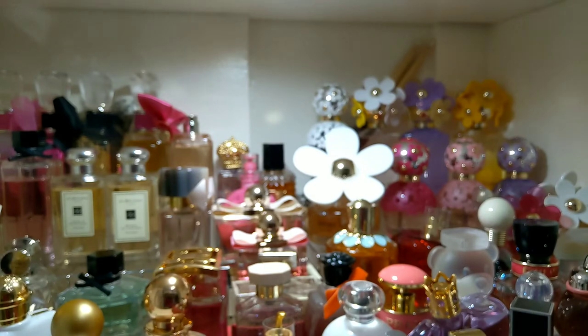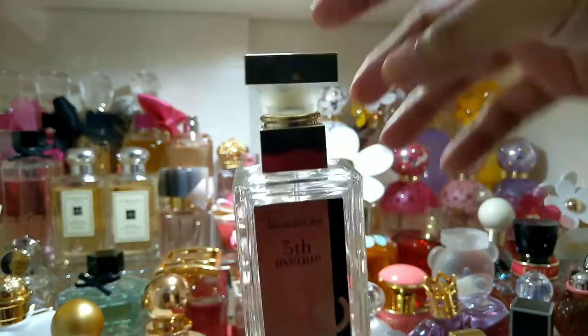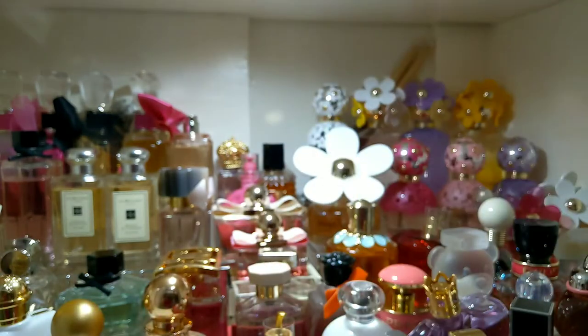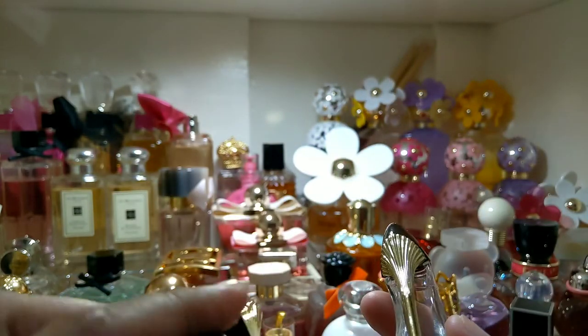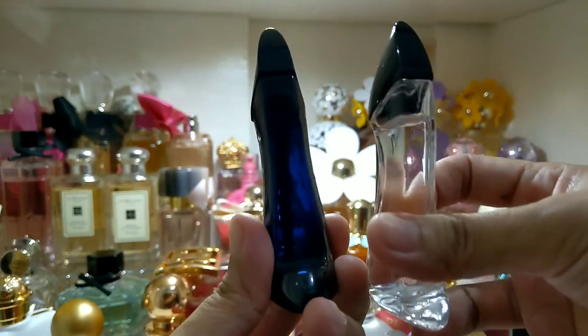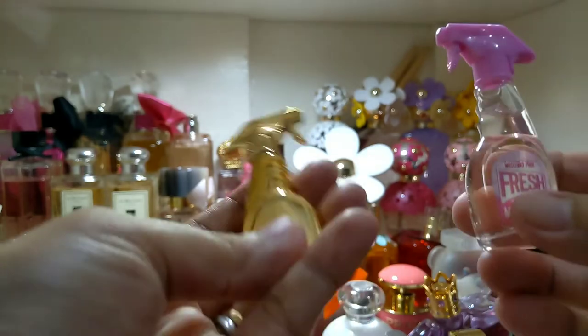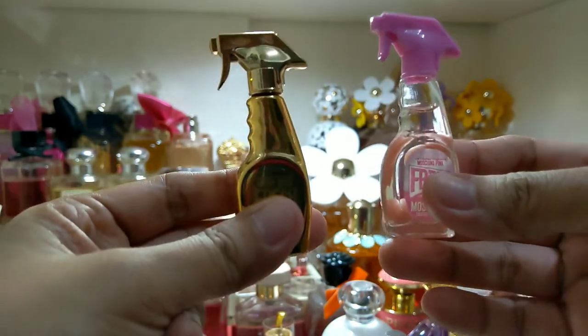I also have Elizabeth Arden — it's a regular-shaped bottle but looks like a tall tower or building to me, with this area at the top like a helipad where a helicopter lands — a very beautiful and unique bottle. I also have some minis: the ever-famous Carolina Herrera in a 7, 10, or 15ml — these two look like stiletto shoes. Also from the Moschino line, these look like a Windex bottle — very unique.